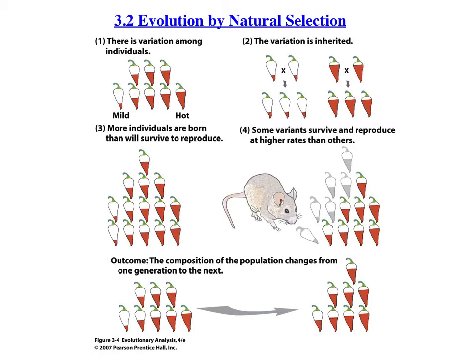Okay, so here we have a hypothetical population of chili peppers, right? And they vary in degrees of spiciness, right? So up there, number one, is there variation in that population? Yeah, some of the chili peppers are spicy, some are not so spicy. Two, is that variation inherited? Because you can have variation that doesn't have a genetic component. Maybe some of them just had access to some minerals in the ground. The ones that grew where there were a lot of minerals were spicy. The ones that grew where there weren't, weren't spicy, right? So, two, that has to be heritable.